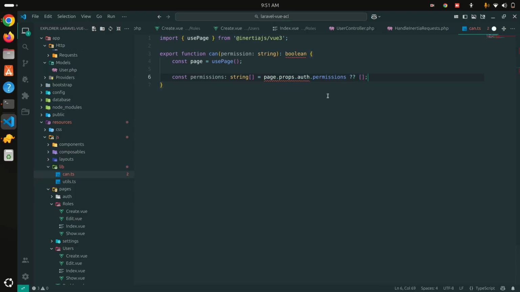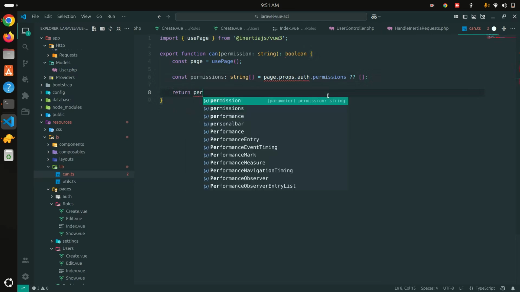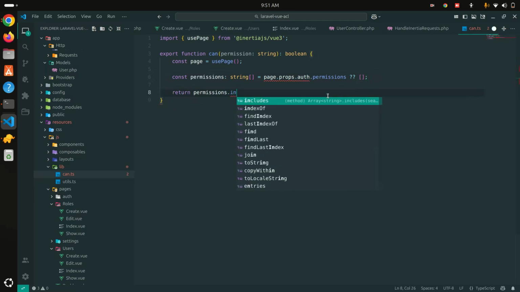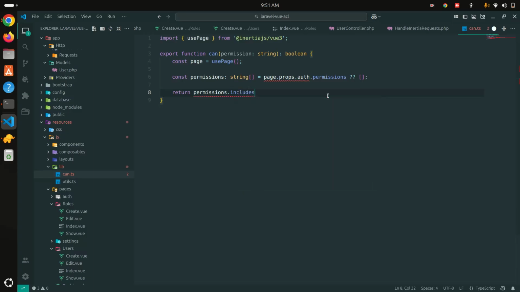Save it, and then I will just return permissions dot includes permission. That means we are getting all the permissions over here, and then we are checking whether the given argument, that permission, exists in that array or not. Just save it.